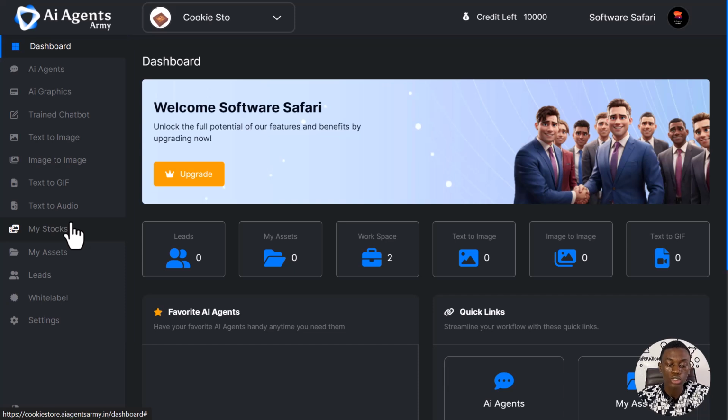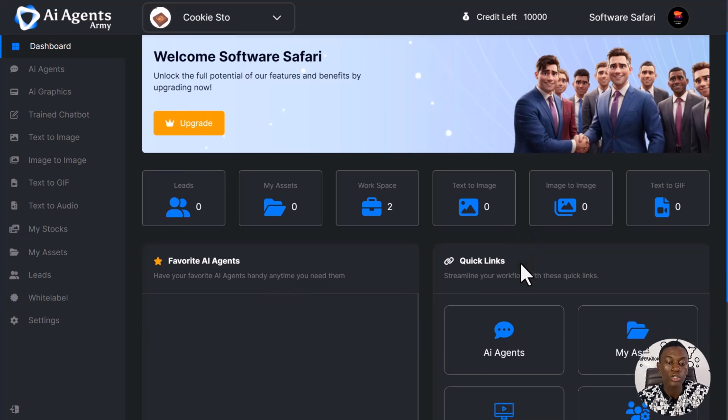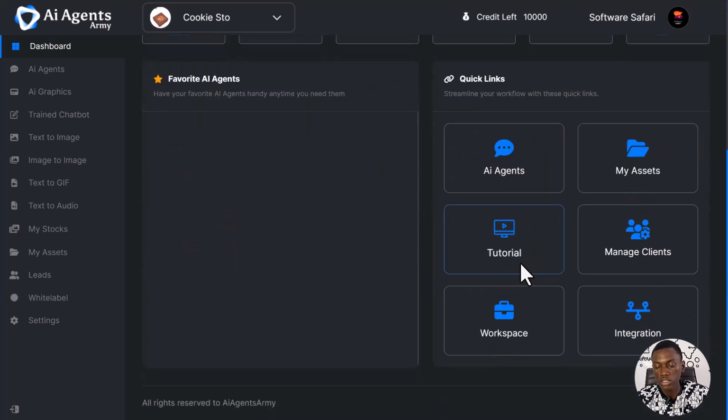On the dashboard, you can choose to upgrade, and you can also take a look at the number of leads you have, your assets, the workspace, text to image, image to image, and text to GIFs. You can also see quick links like AI agent, the assets you have, tutorials, you can manage your clients, you can take a look at all the workspaces you have, and you can also choose to integrate.